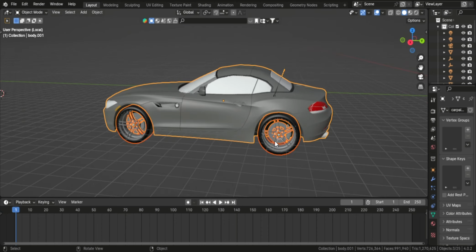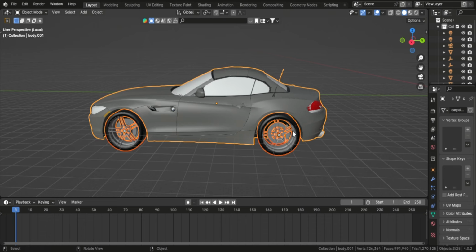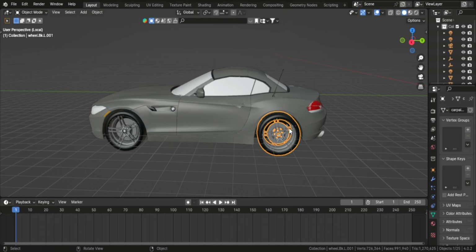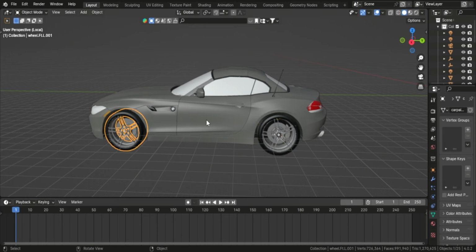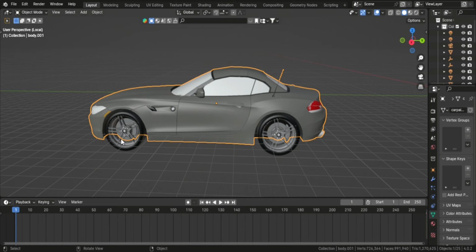So I'm in a different window now. I want to show you how to achieve just what I just told you about right now. So let's start off. First and foremost, you have to parent the tires to the vehicle, and you do this by selecting the tires first because you want the vehicle to be the controller. So you select the tires.